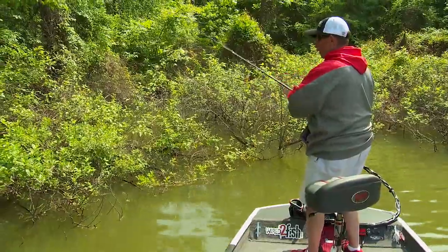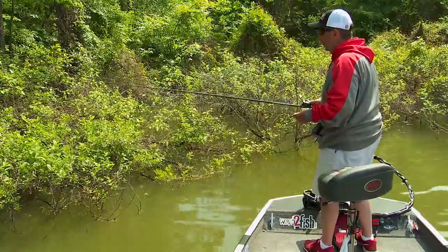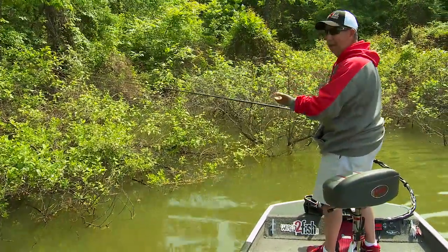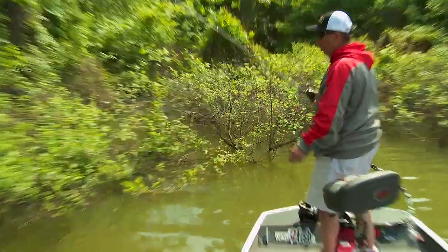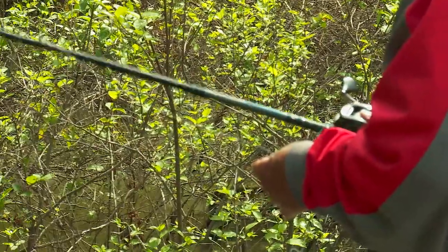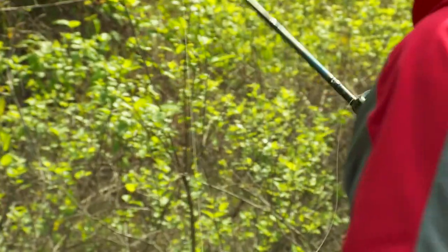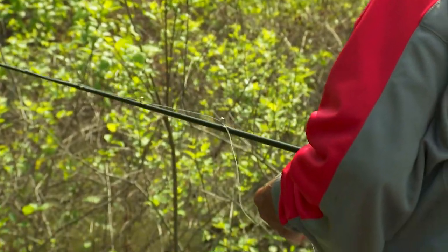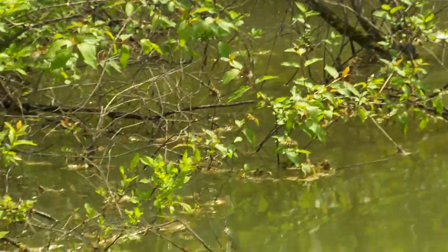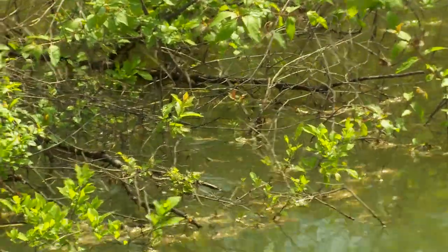With a bunch of bushes here, if you sat for 15-20 minutes knowing there were fish in there and really picked it clean, you can get in a little bit further. If you were trying to cast or pitch to that, there's no way to get it in there — but with the flipping technique, you can just put it right in there, drop it inside, let it drop over the edge of the water, into the hole, and pull it right back out and do it again. You've got all this capability to put the bait in precise locations and wrench that fish out of there, and that's why your line has to be taut when it hits the bottom.